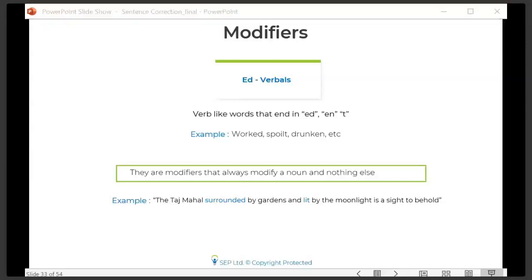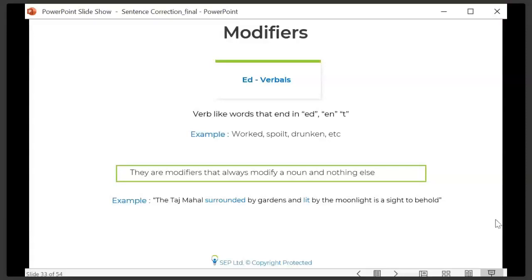All right, so now let me ask all of you a very important question. Are you clear with this discussion? Let me just reset the poll, guys. Are all of you clear about which word is the verb in this sentence and how we arrived at that? By asking two simple questions. What or who? What surrounded? No, I'm not getting the correct answer. Who surrounded? Not the answer. What lit? No. Who lit? No. What is? Taj Mahal is. What is the sight to behold? The Taj Mahal is. Correct.